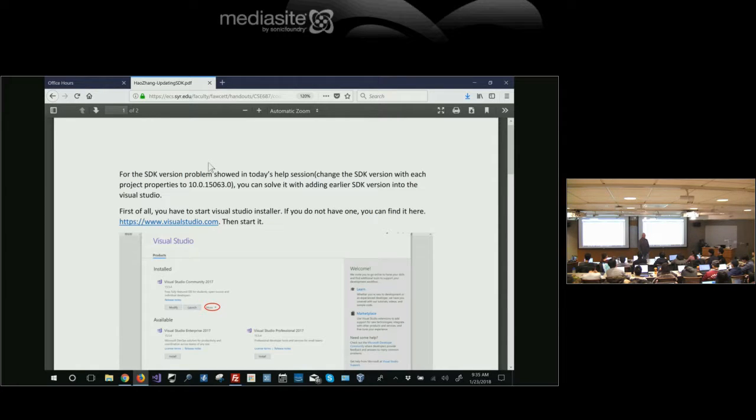But instead of doing that, you can open the installer and install the later SDK, and that's what Hao's demo does. It shows you how to open it, and so if you get one of those messages that says it fails to compile and there's a problem with the SDK, you can open the installer and just get the latest SDK for your machine. Simple. It's about a 2-step process, really easy, and I'll show you how to do that here.